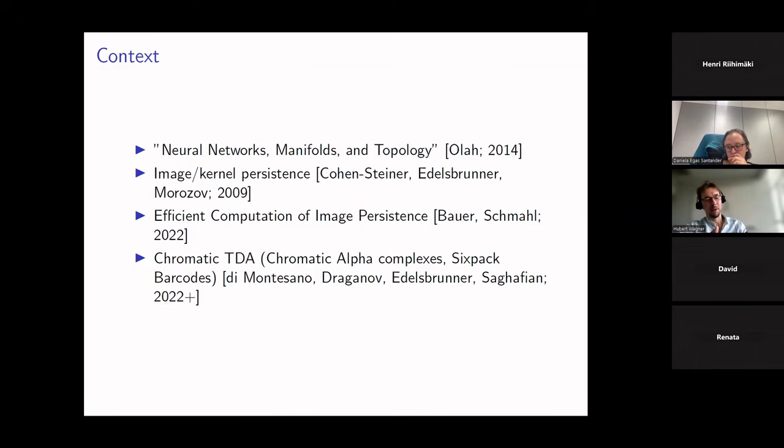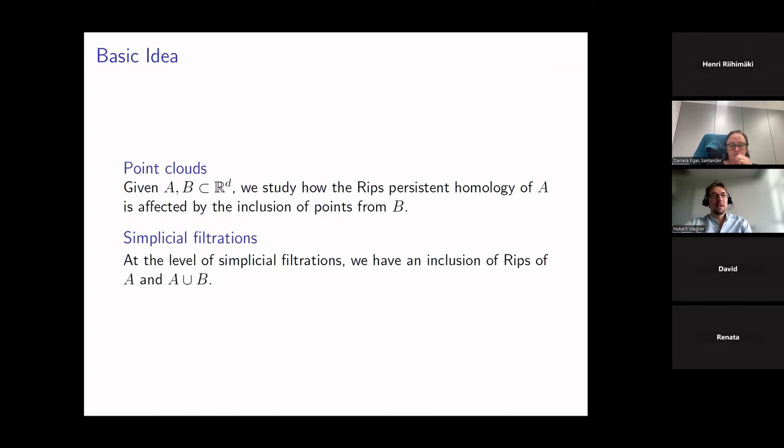The idea is very similar. You don't have just a single data set. You have a point cloud, and points may have different colors, and they should be treated differently. So you could say that the example I showed is an example of a chromatic point cloud, and you should rephrase what I said: that we need chromatic TDA and not just standard TDA to be able to solve those types of problems. So the basic idea is in terms of point clouds, but I will also mention how it extends to graphs and networks in general.